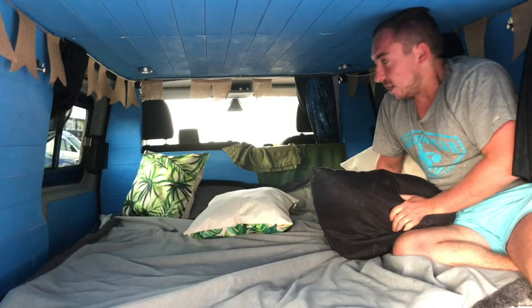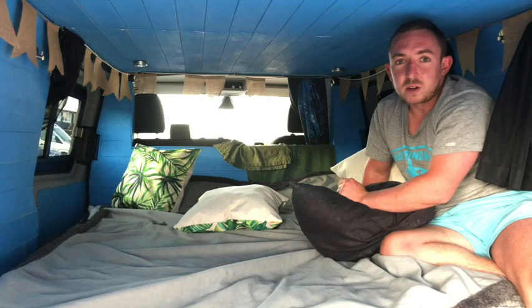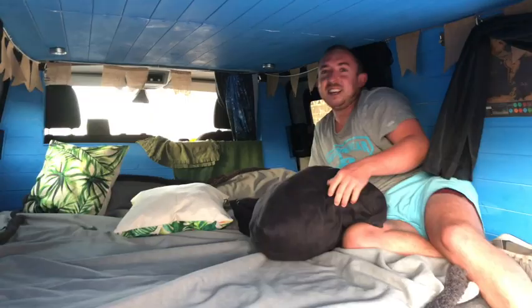The other good thing about the bed being this height is Ollie can stick his head out the side windows and distract other drivers from behind with his slobber. Tends to work quite well. The road seems to be quite quiet when we're driving. I don't know why. Anyway, don't worry about it. It cleans itself up.